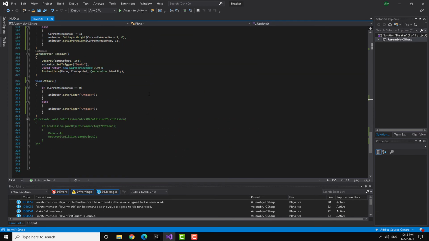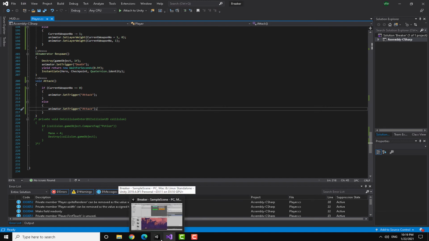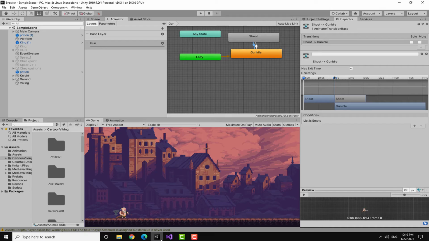Okay, that's basically it. So just a little bit of a point. If current weapon number is equal to 0, there is a melee attack, so you just have to put the code of the melee attack right there, right? Now if it's not equal to 0, so I have the gun in my hand, you just have to put the code of a ranged attack, because it's a gun, right? I've already made 2 videos about this topic, one for ranged and one for melee. You can just check those out, and that's basically it.